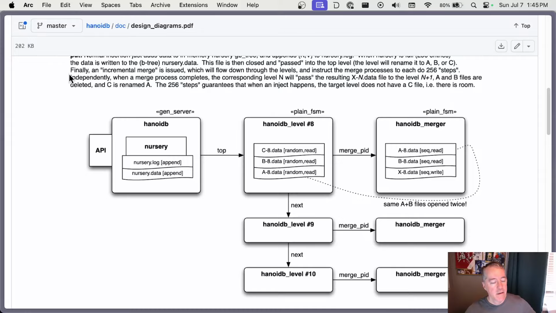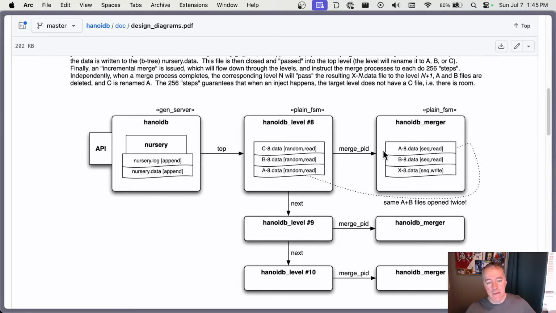Okay, so we'll have to figure out what steps is. I think it has to do with rewriting files or merging files. The idea, though, is when you merge these files together, it writes out this X file, and that file might get promoted to the next level.